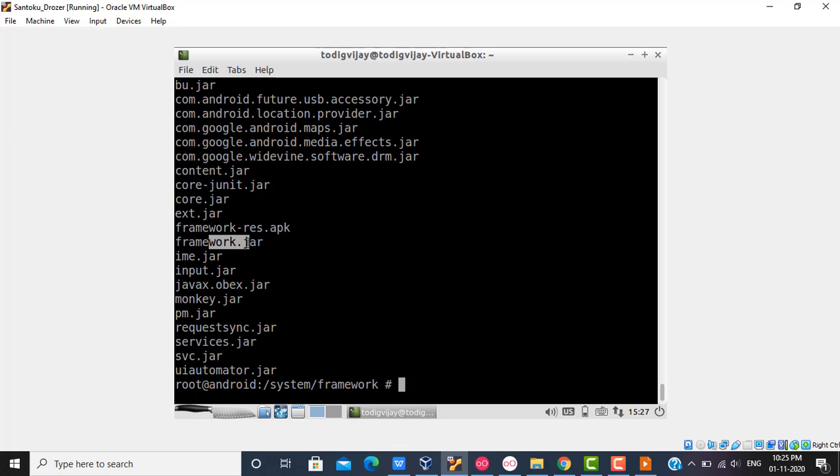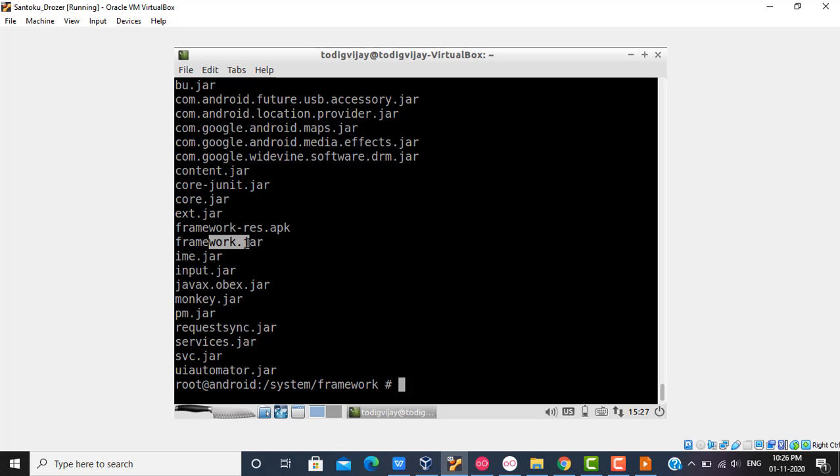So basically this framework partition contains the source for your Android framework. It is responsible for the implementation of key services like the activity manager, the package manager, the system manager, and also mapping your Java applications API and the native libraries, and so many things. So this is what the framework is.